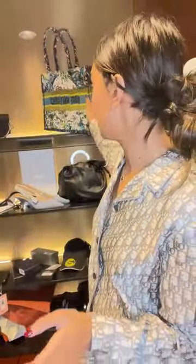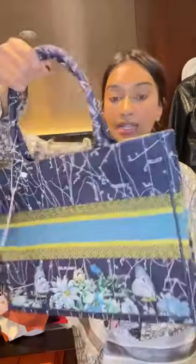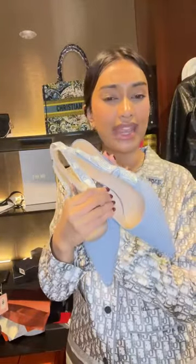Otherwise, I'll quickly show you what's still available. Now, we still have this limited edition Christian Dior tote bag, which I can't believe is still not sold, which is crazy. Thank you, Rachel, for reminding everyone that customer duties are covered through the live show, guys. So if you want to purchase anything from the live show, grab it now, because customer duties are covered through the live show. We still have these lovely Christian Dior sling back heels, which were, I believe, £800.